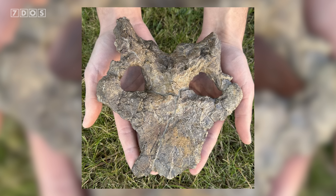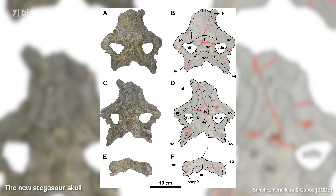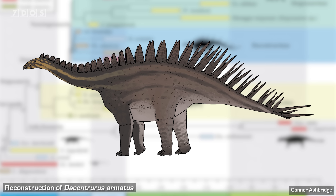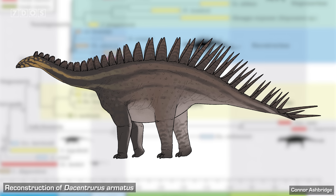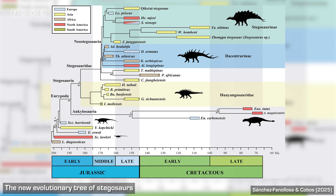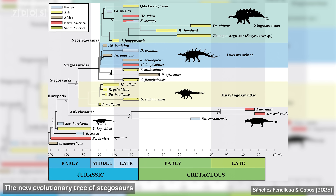Also in recent paleontology news, scientists have published their analysis of an extraordinary fossil discovery: the most complete skull of a stegosaur ever found in Europe. It was uncovered in Spain, in late Jurassic-aged rocks dating to approximately 150 million years ago. The fossil includes the back half of the skull, preserving the skull roof with distinct openings where muscles would have attached. Paleontologists determined it belongs to Dacentaurus armatus, also known from other European countries. The researchers revised our understanding of stegosaur evolution, finding that stegosaurs can be divided into two main lineages — the stegosaurids and the huangosaurids — and officially named a new group called neostegosauria.